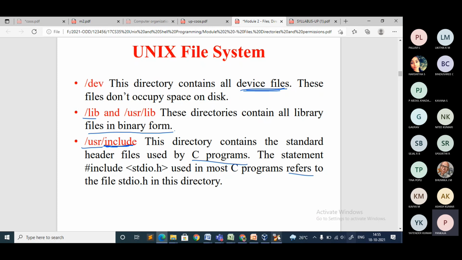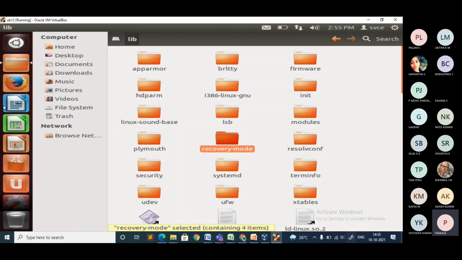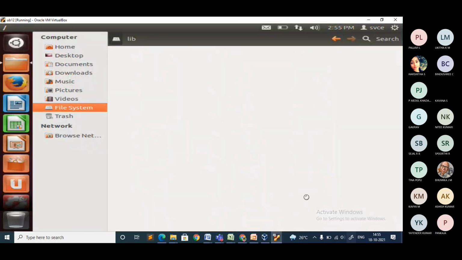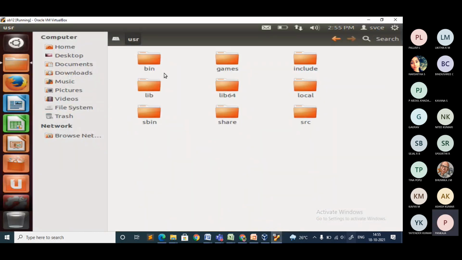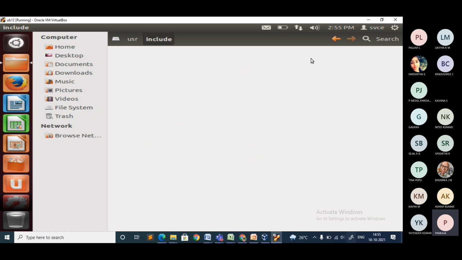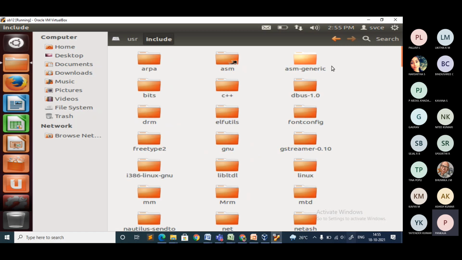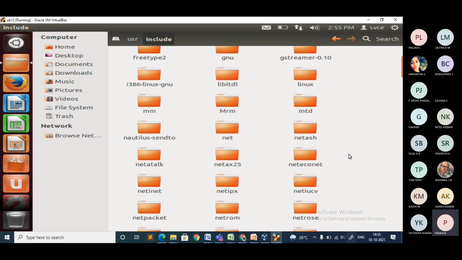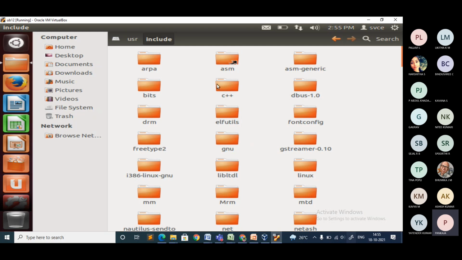If you want, just go to the usr directory and check for the include directory. Can you see there is a subdirectory called include. In this include, whatever files you are going to include to execute a C program are available. There are many files available, related to C and C++, whatever header file you are going to specify.